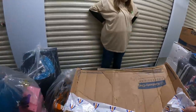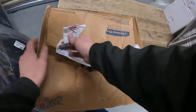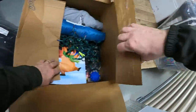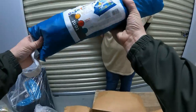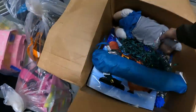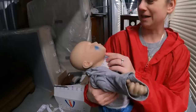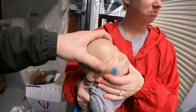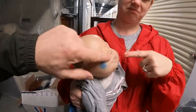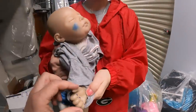So as you can see, the stuff just keeps adding up at $210. It just looks like a little bit of Christmas stuff. And what is this? It's a baby. Little kid's tent. It's a baby. Its face is all colored on. Oh gosh, the poor baby. Ew, it's one of those real ones, but they colored it all in the face. I wonder if it'll come off. Ew, they painted its nails.